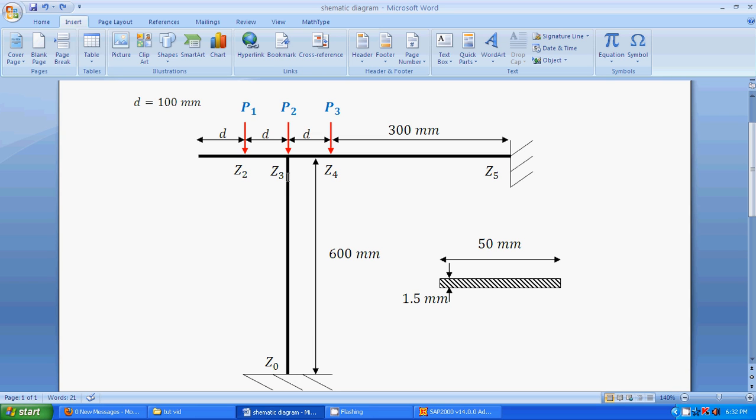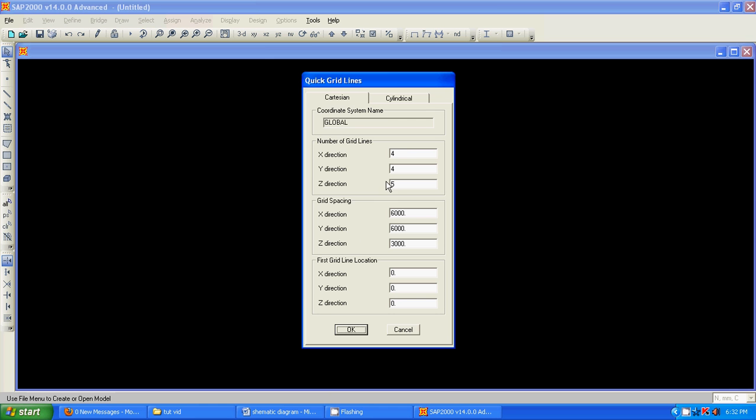The length of the x-axis grid line is 300 plus d, that is 400 mm. Similarly the length for the z-axis is 600 mm. So x-axis I will be needing two grid lines, y-axis only one, z-axis two, x-axis grid line length is 400. We need not be concerned about the y-axis, and z-axis grid line is 600.